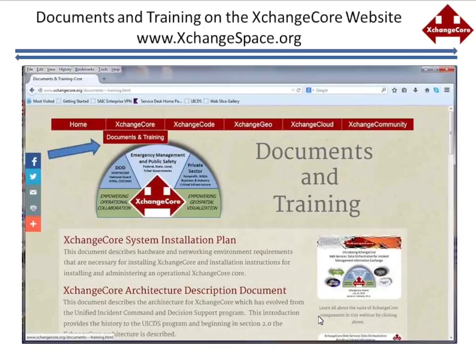Right now we have two. We have the XchangeCore System Installation Plan. That describes all the hardware and networking environment and configurations needed to install XchangeCore, and it describes how you install the software itself. It's a step-by-step process. We also have the architecture description document, which provides more detailed description of the architecture and its components and how things work.